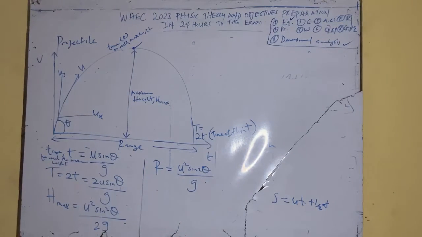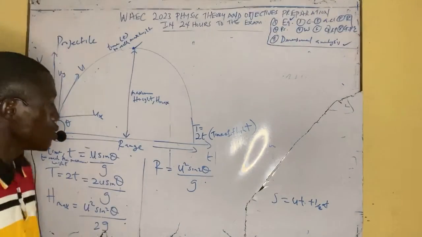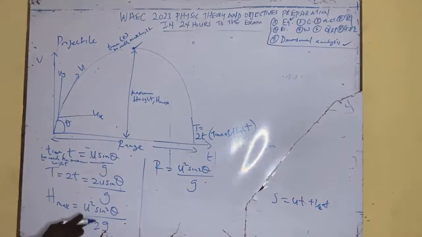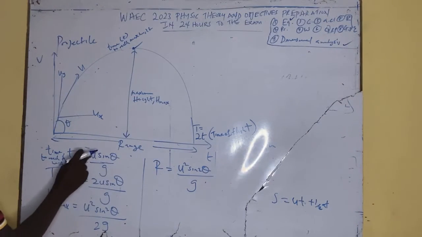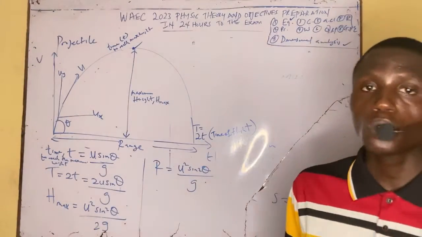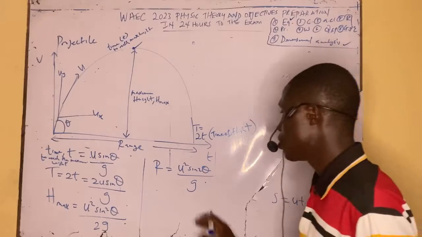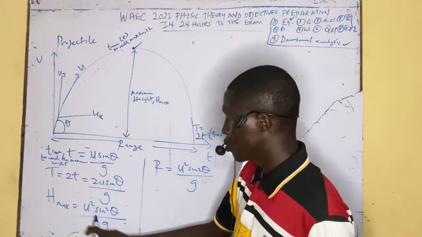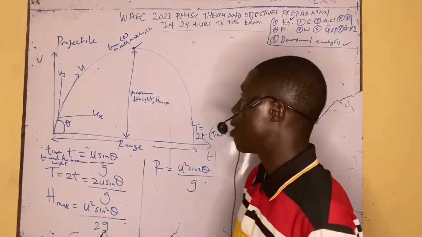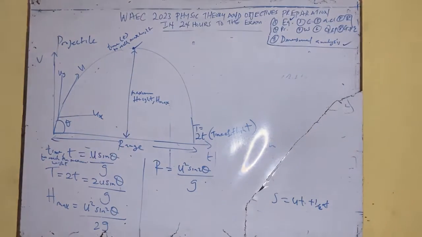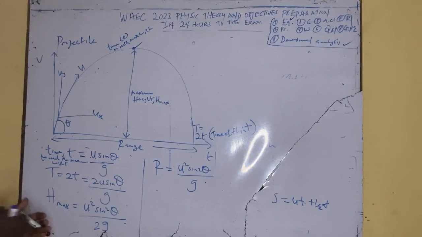So these are the formulas for calculating these quantities. Sometimes it might not give you the angle. Just remove the angle, and you get u squared over 2g, 2u over g, u squared over g. There are times you are not going to be given the angle, so note that. That's that about projectile. It's quite a simple question, so make sure you note that and tackle it very well.